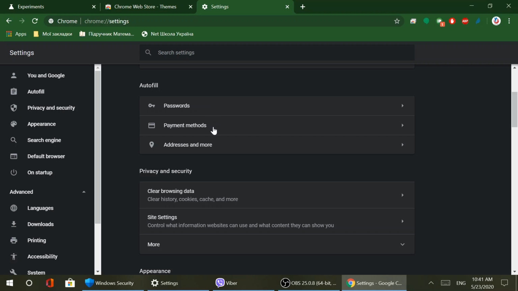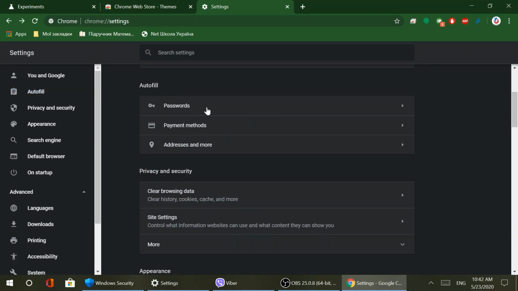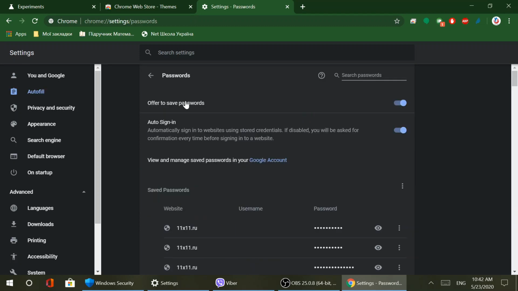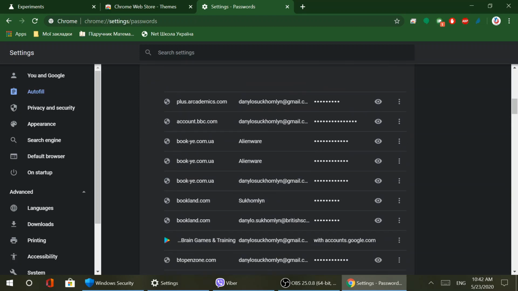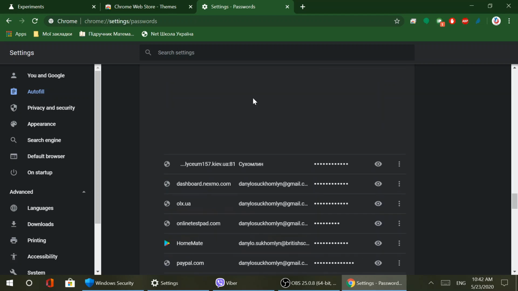Payment methods. If you're using Windows Hello, you can even confirm cards faster. It's really cool. Let me see if Windows Hello is available. No, I don't see the option right there.